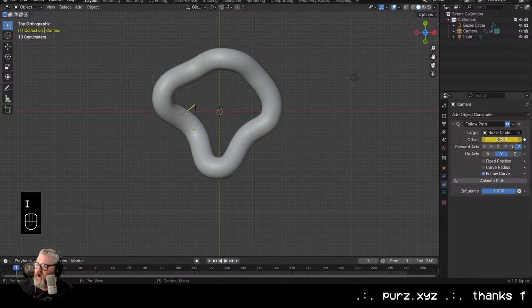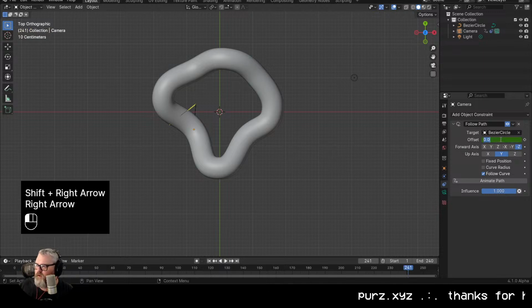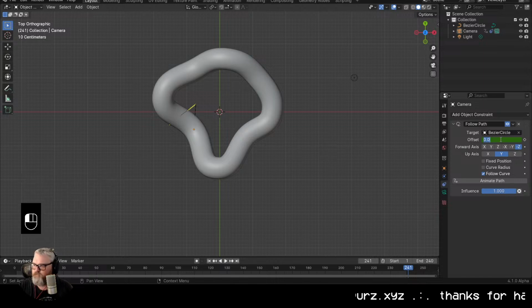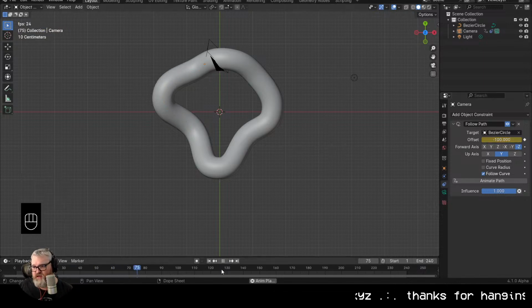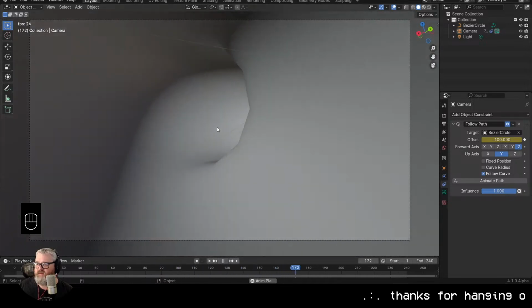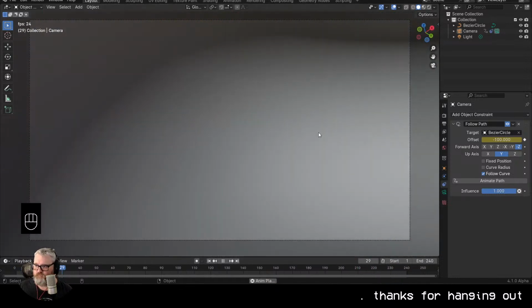So let's click I on offset at 0 on the first frame. Go to the final frame, 241. Shift right, -100. I to insert keyframe. And now, because the animation is longer, it's just taking longer for the camera to get through the tunnel, which is giving us a much smoother animation because it's not going so fast.